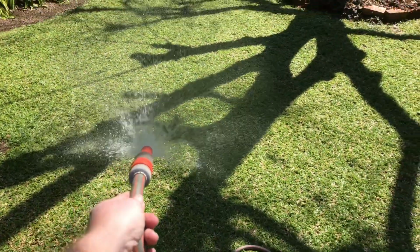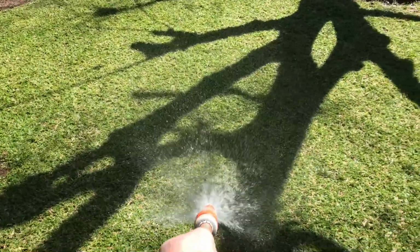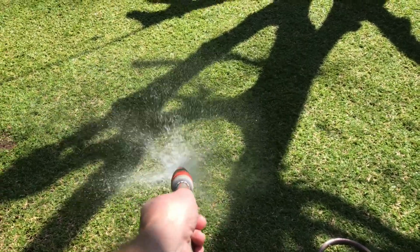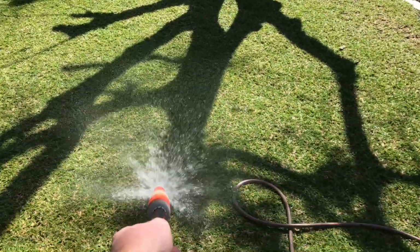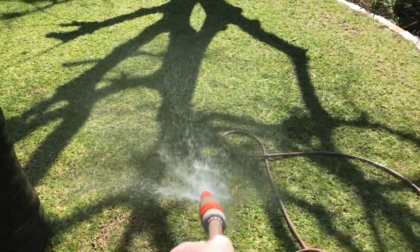Now a top tip is to never let this water build up or pool on the surface, because if you leave it standing like this for too long a period of time, what's going to happen is that water will build up and it will start to shear off the surface, and that shearing or the running of the water on the surface is going to cause you grief.